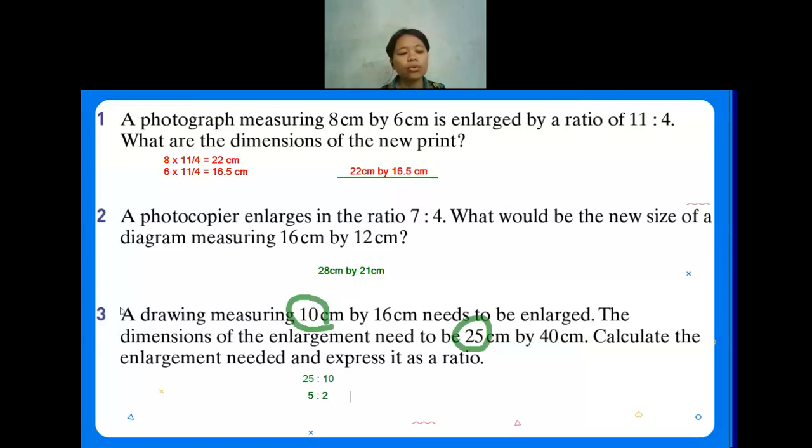Is there anyone who is confused or still does not understand how to do it? Understand, teacher. Okay. For checking, you don't have to take all the smaller numbers. If you want to find the ratio between 40 and 16, that is also okay. The answer will be the same, 5:2. No question for sure? Okay. If you have no question, I will move to question 4.